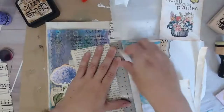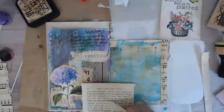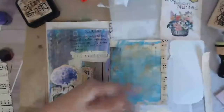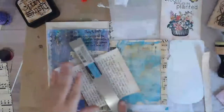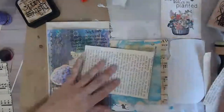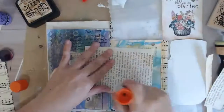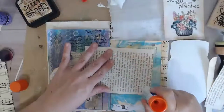Now, this book page is kind of old, so I'm going to double it to ensure that we don't have any ripping. So I'm just taking it and folding it on itself. Make sure it fits in here. Yep. And then I'm going to take this and rip this off. I'm going to go ahead and glue this together. Now you could sew this if you wanted to, and on a different day, maybe we'll play in our Sew What journals and do some sewing, but not everybody.